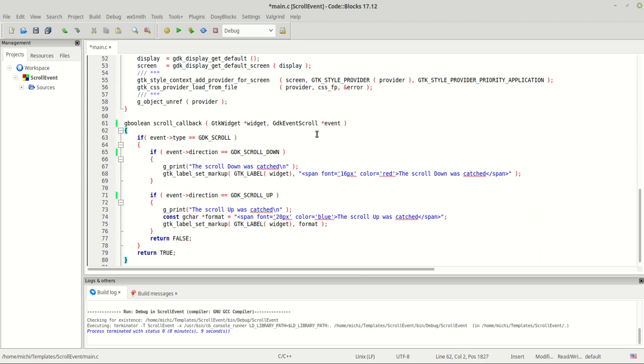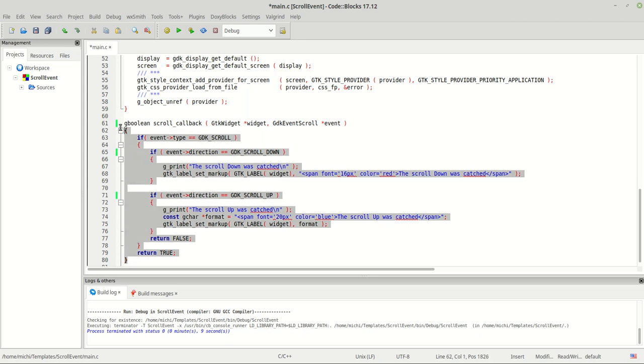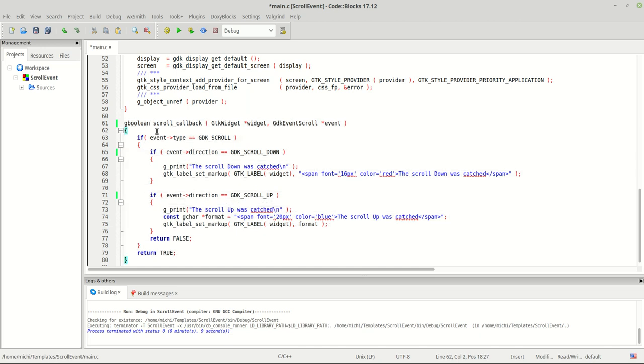And with the help of this function g_signal_connect_swapped, we could write a nice and clear function without needing all those casts. Maybe you are asking yourself, why do I need these casts? I mean, in my programs they are not required. Well, if you are working with GCC, I'm sure you get those unused parameter warnings, which is not what you want, because GCC I think is a powerful compiler.